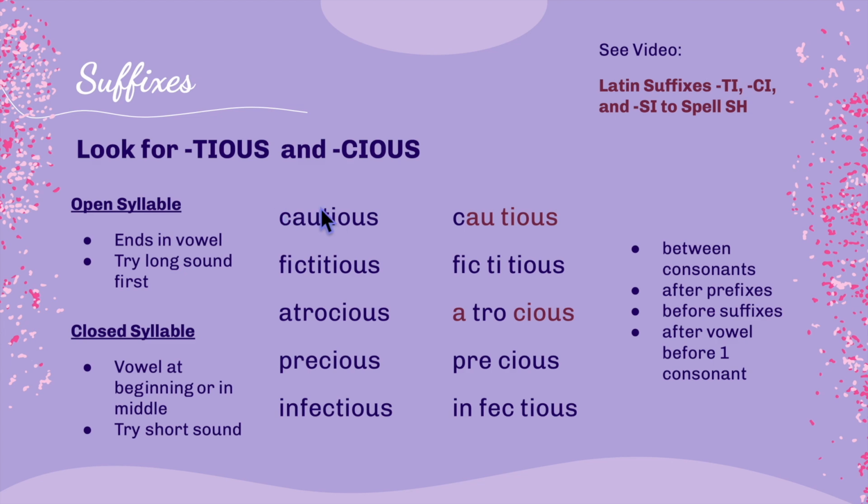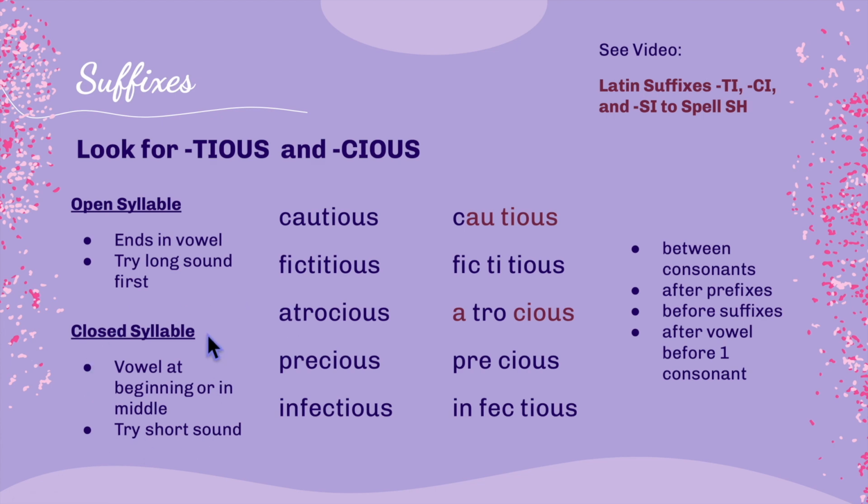Before we start dividing these words into syllables, you need to know what the terms open syllable and closed syllable mean. An open syllable ends in a vowel. When you see one of these syllables, try the vowel's long sound first. If that doesn't give you a word you recognize, then you try the short sound or a muffled sound we call a schwa. A schwa is the upside down E that you may have seen in a dictionary, and it usually sounds like a short U sound but sometimes a short I sound.